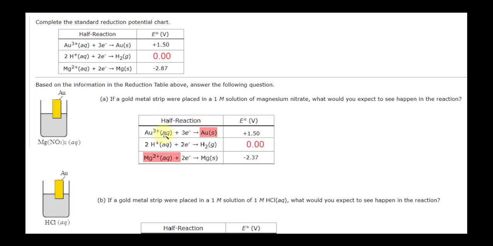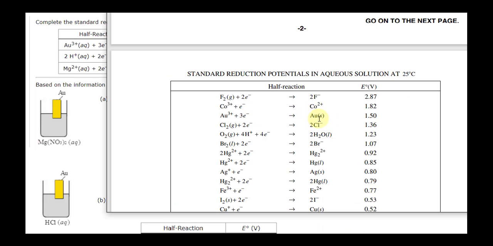Our reduction tables tell us that gold plus 3 reacts to make gold. And magnesium picks up electrons to make magnesium, but gold plus 3 isn't in on this. And look at this, magnesium's so lousy at pulling electrons in, it's not going to take the electrons from gold. You see, here's our gold with electrons, and here's our magnesium trying to get electrons, but gold's up here saying, no way do you have enough reduction potential, enough ability to pull in on removing my electrons. In fact, this is why gold is such a marvelous material. Getting back to that chart, very few things can take electrons from gold.